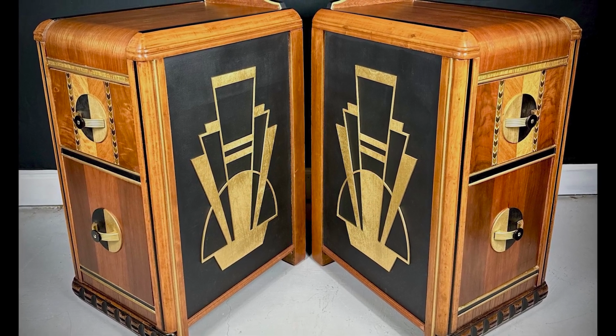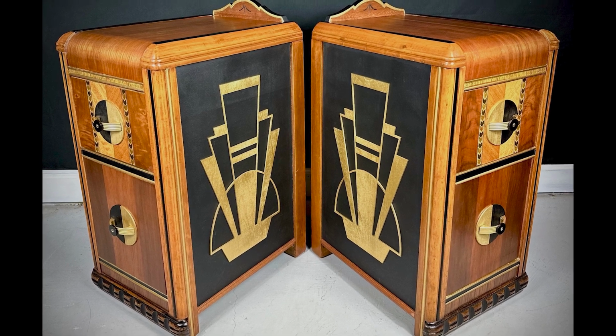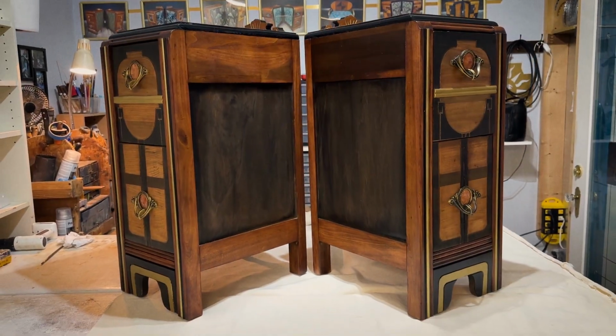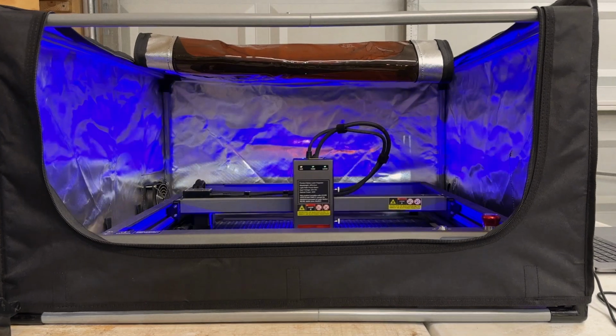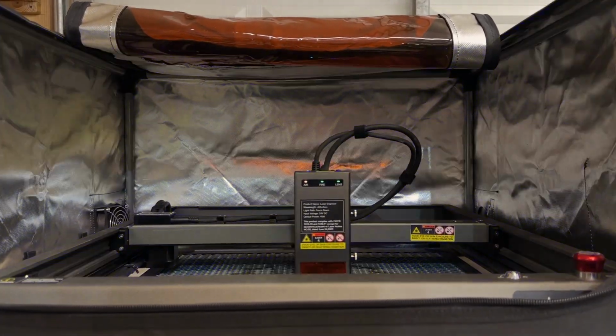We've hired people to laser cut Art Deco appliques for us in the past, so this is a very relevant machine to what we do. We hope to use this laser cutter to accomplish our goals today, but we'll also do a precision mode test and see what the limits are, so stick around for that.